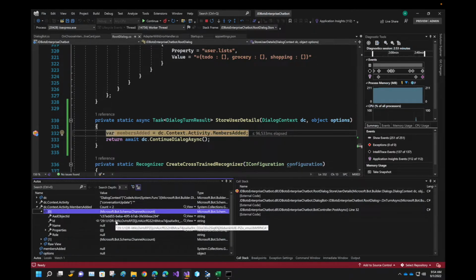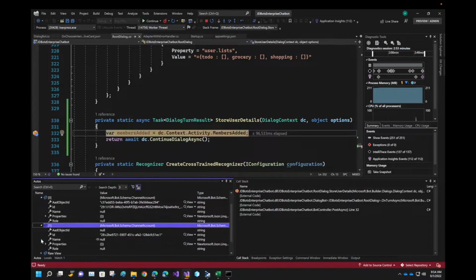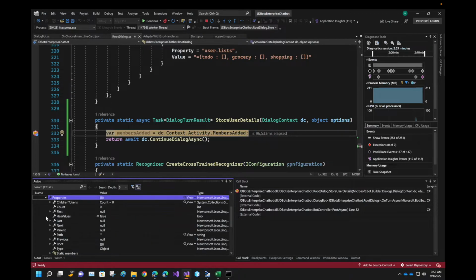This one C37, I'm not sure if this is me. So let me open another one. Yeah, so that is me. The first member joining the conversation is me because I have an object ID. This is what we have to again store in our storage table because this will be our primary key. Based on this object ID, we'll be querying our data. And here is my user ID and other things we have.